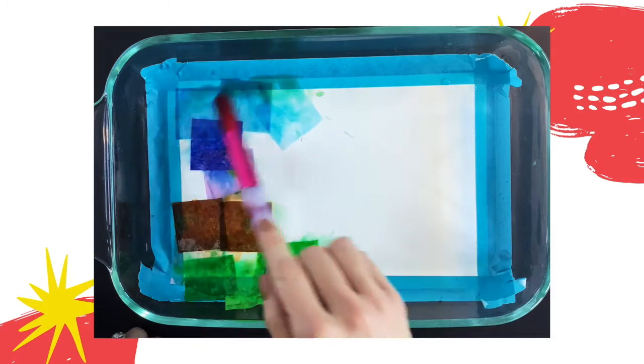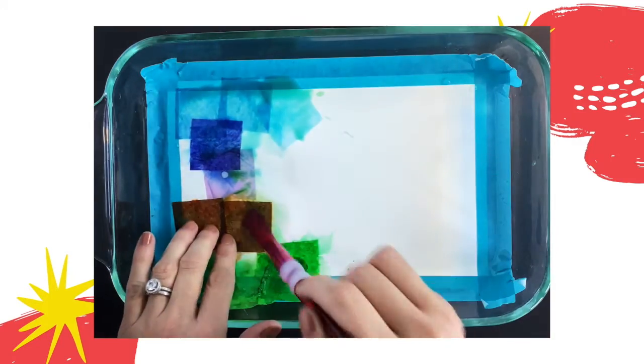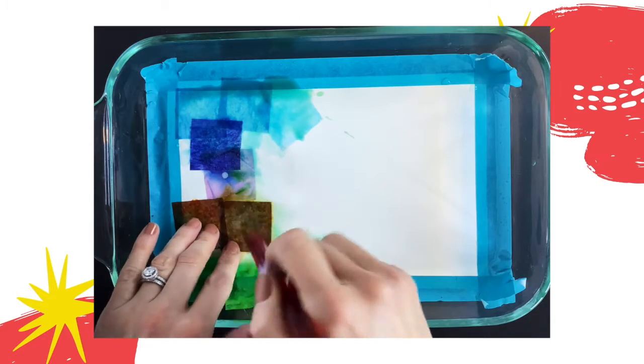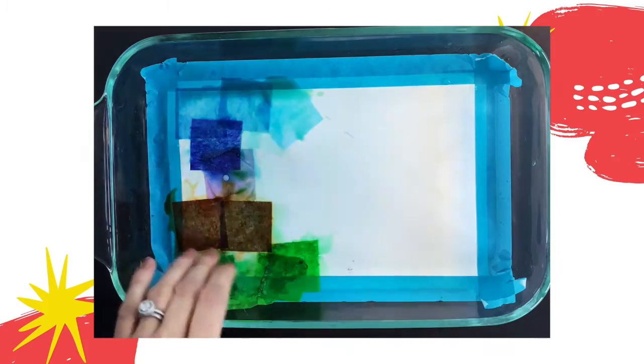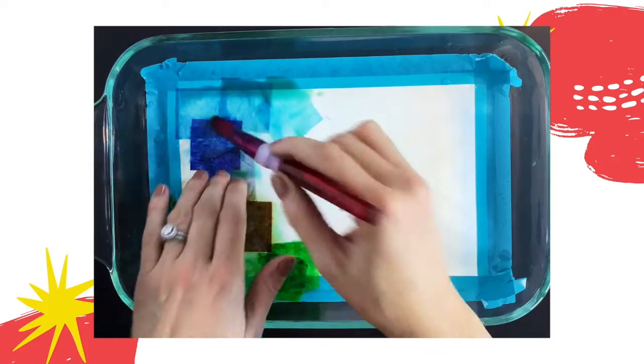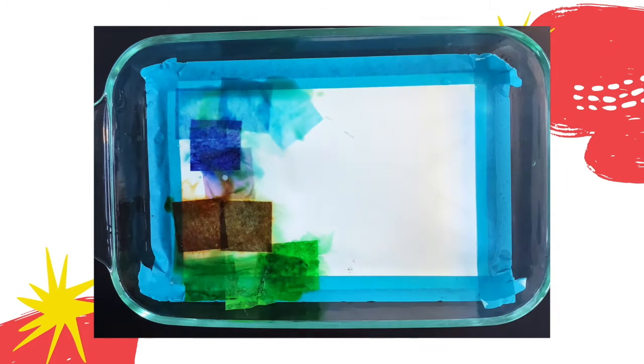Now, think about these dry. What happens when you're adding more water? Is the color going to transfer more, do you think? Transfer less? I'm going to just go and see how much water I can actually put on these, and then I'm going to give it just a moment. So I'm going to let those tissue squares just stay right there.